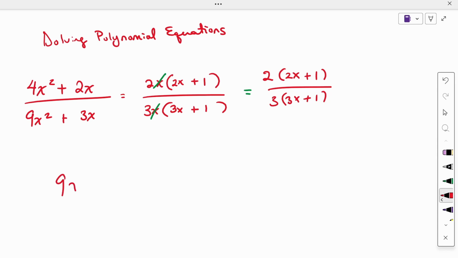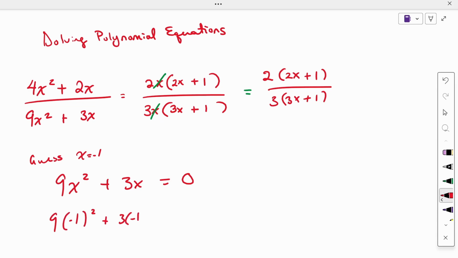Consider the difficulty of actually determining what x value needs to be plugged into this equation such that the expression 9x squared plus 3x would in fact multiply together and add up to equal 0. This is not an easy task because if we try to use the guess and check method, I hope everybody would agree that we may be spending a very long time just guessing different x values that we could try to plug into this expression. I could, for example, guess that x might equal -1.